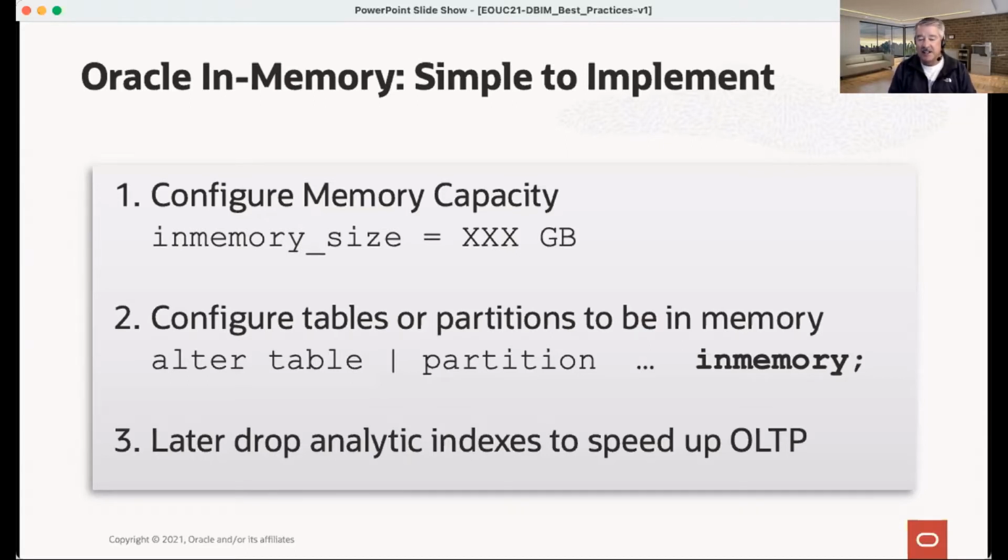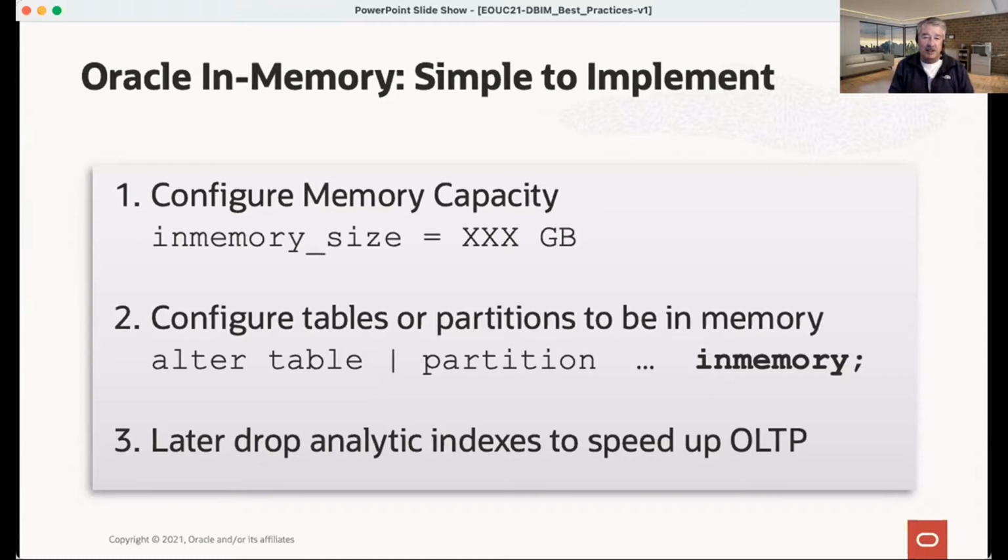And then, I usually add this because we've had some customers that have significantly benefited from being able to drop analytic reporting indexes after they've enabled Database In-Memory. It can speed up OLTP because now you're not having to maintain those indexes, not only from a space standpoint, but also from an overhead standpoint during the transactions: maintaining the index, generating undo and redo for recoverability.